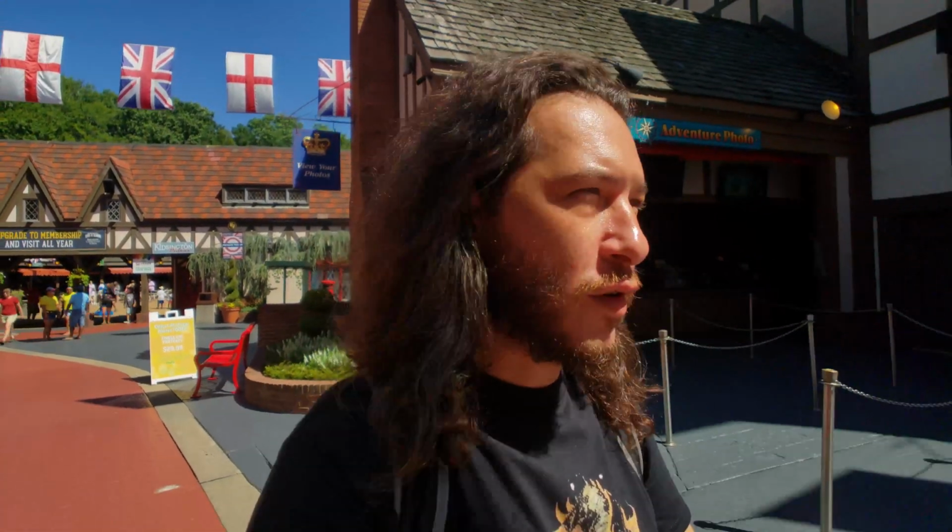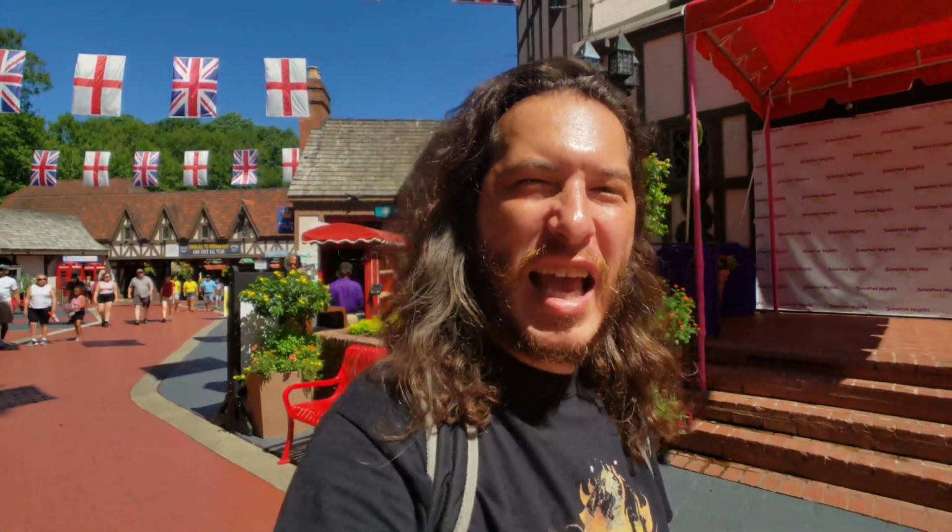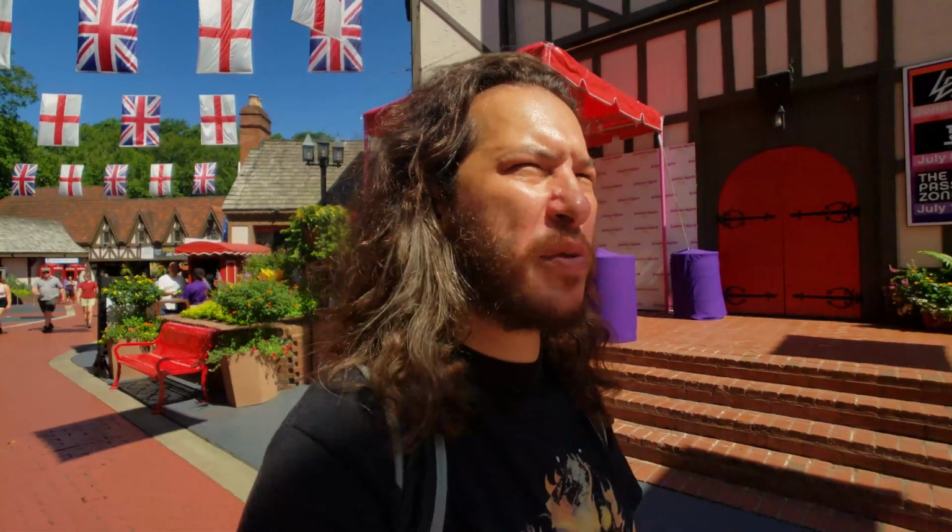The place that I'm at is Busch Gardens in Williamsburg, Virginia. Fun fact, this was actually my home park as a little kid growing up in Norfolk and Chesapeake, Virginia. And I'm here now to kind of experience it again as an adult. My daughter and I came here probably 3 years ago. We've got all the credits here with the exception of Invader. So that's gonna be our new credit for this trip.